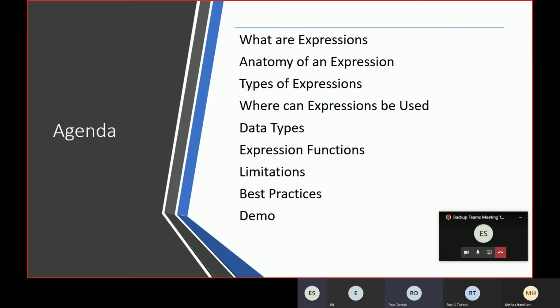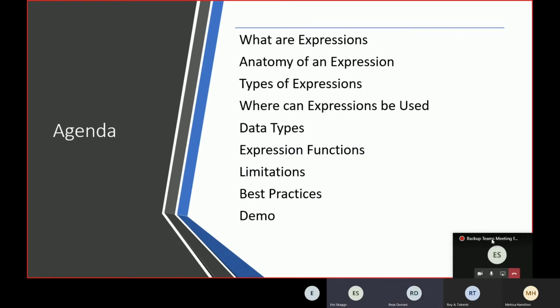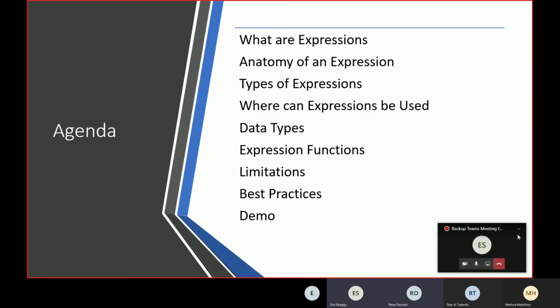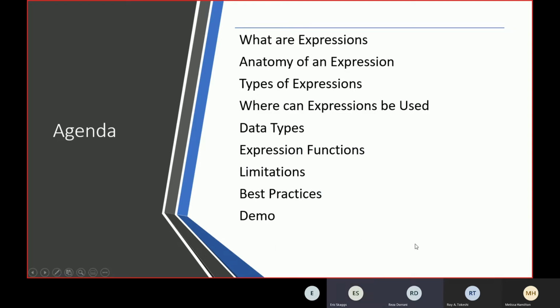Hey, Reza, would you mind minimizing that window on the bottom right? Sure, I'm just going to push this a little bit on the bottom. Is that better? You should be able to minimize it. I'm not getting that option for some reason. In the upper right there, there's the little... There you go. Perfect. Thank you. My screen is just a little bit shrunk in the center when I present this, but okay.